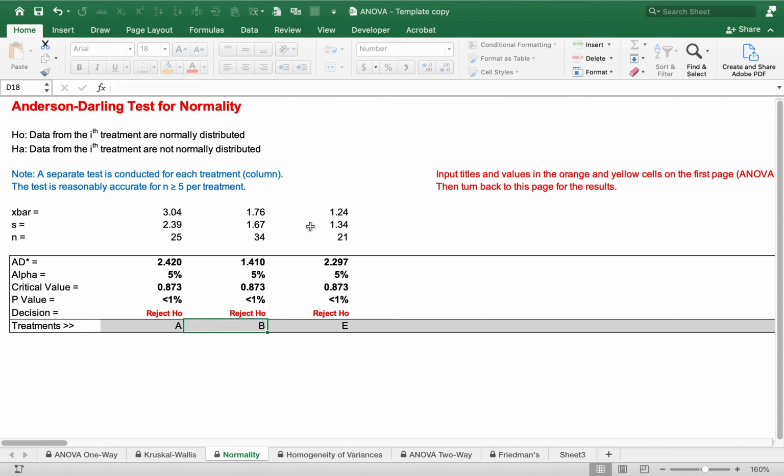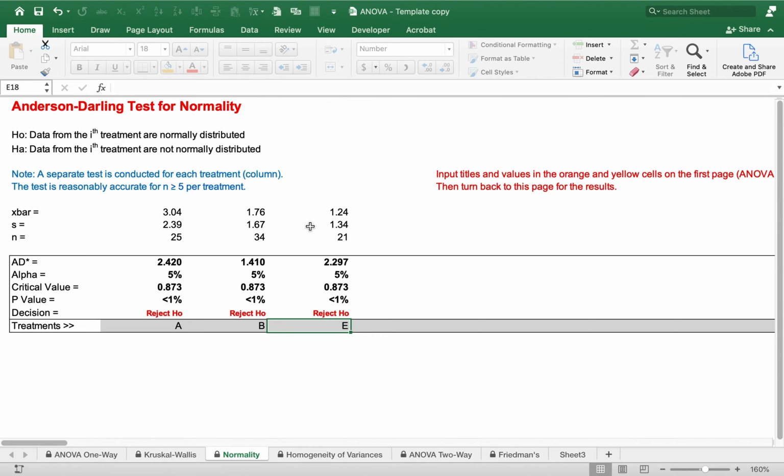Reject H0. So you don't worry about B because the central limit theorem kicks in when n is greater than 30. But for n less than 30, in this case for A we've only got 25, we look down here and it says reject H0. And similarly for C, we've got only 21 and we look down here and we reject H0.